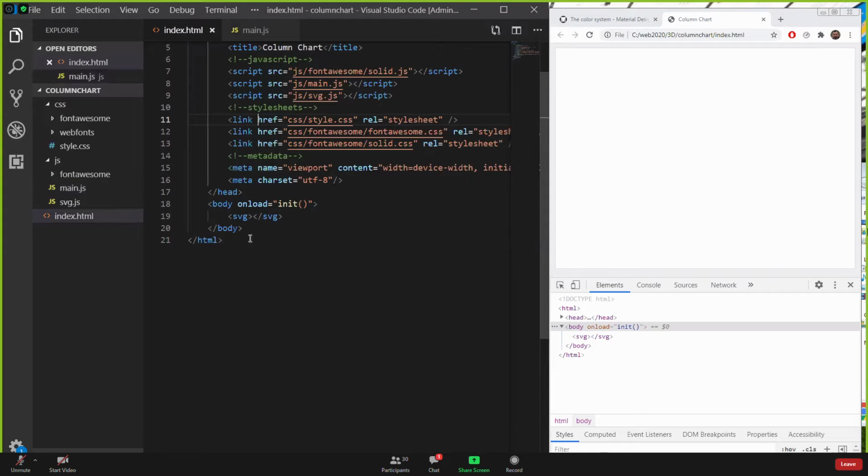And index is just gonna have this part here. And actually, I'm gonna give it an ID. Don't forget the file that I gave you, svg.js, add it to your HTML file so you can use it.